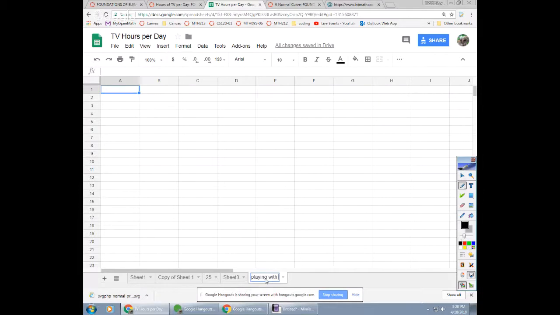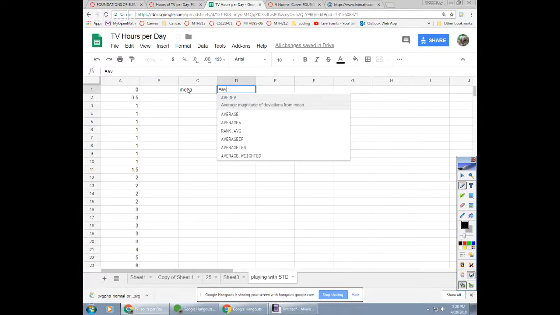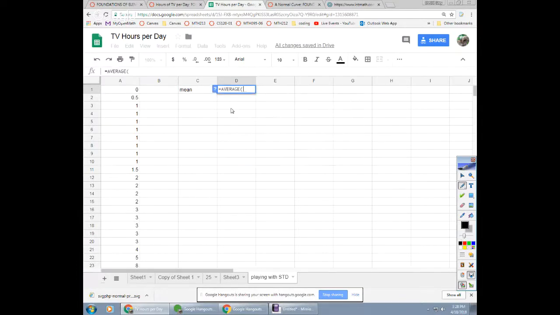Paste that in there. So I'm going to calculate the mean here. Anybody remember how to do the mean on a spreadsheet? Equals average. Nice, yeah. And do we want the average or the average A? Usually average, yeah. And then we just select the data. There's nothing else in the column, so I can just select the whole column. Okay, so it says the average from the people I surveyed was about 2 hours of TV a day.